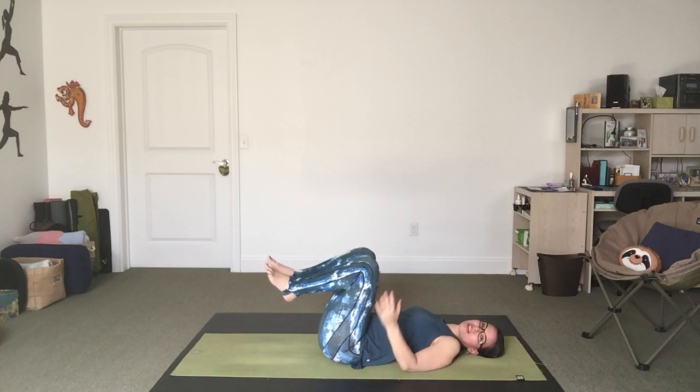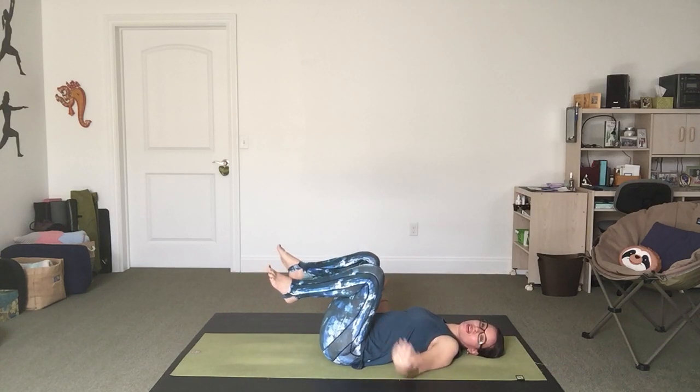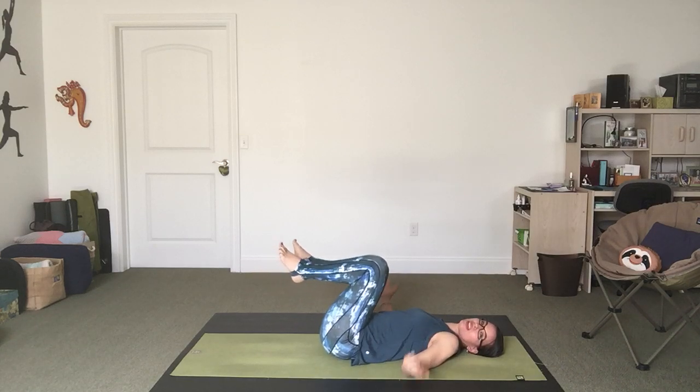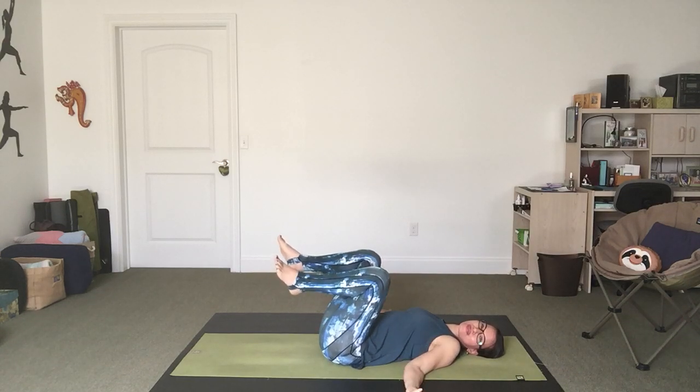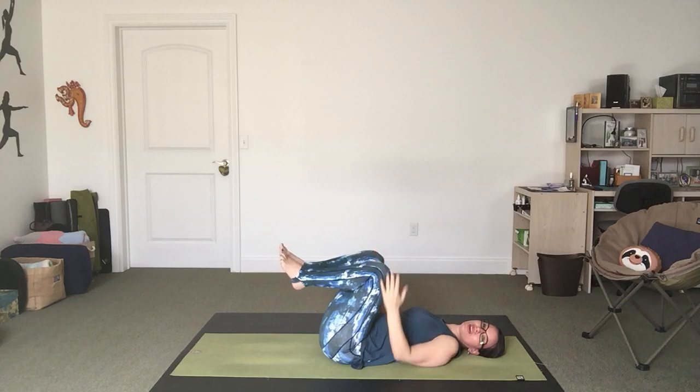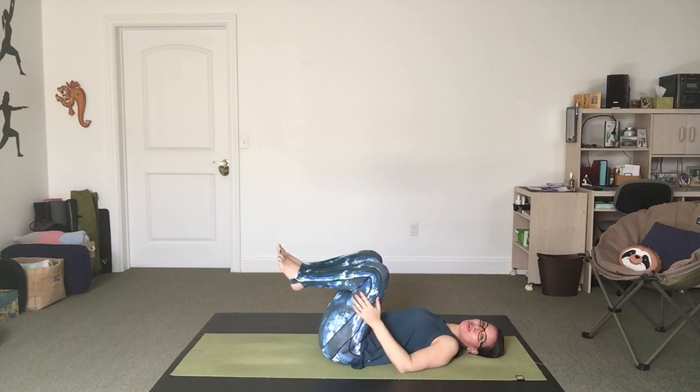Now when you draw your knees in, they can be closer together or wider apart, just like in your standing mountain pose. So you can always adjust to find what works best for your body. And then you can hold anywhere on the legs. Maybe it's your thighs, maybe it's on top of the knees, or you can not hold. You can keep your arms by your side. Holding just has your hands help support your legs. It's not necessary. It can feel more comfortable. It's up to you.